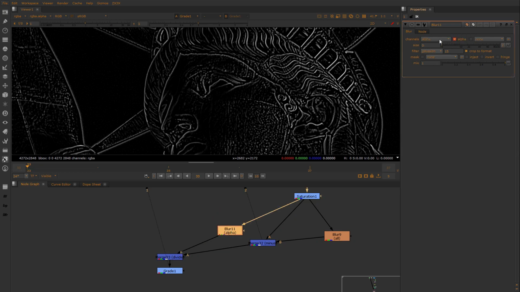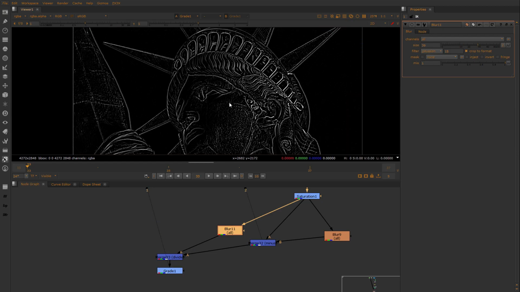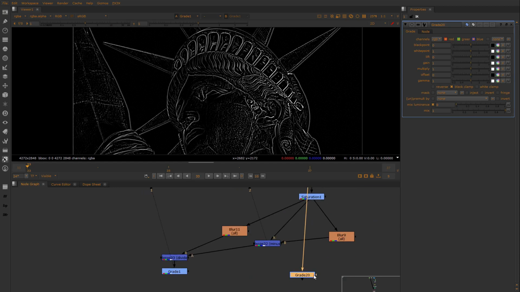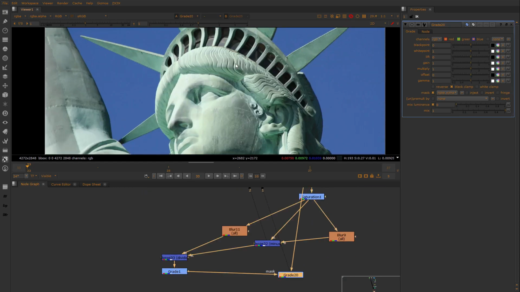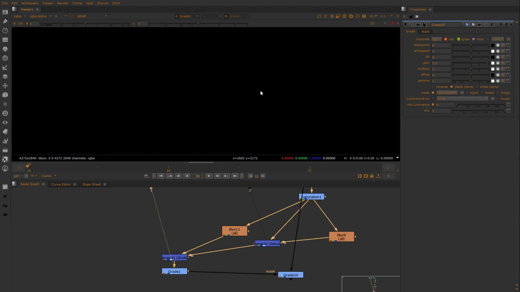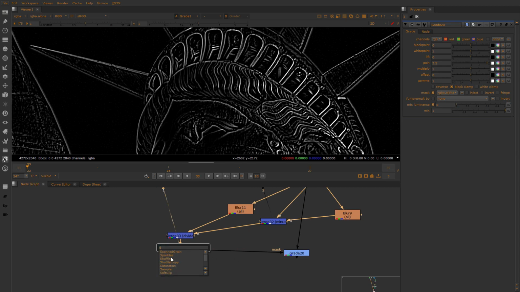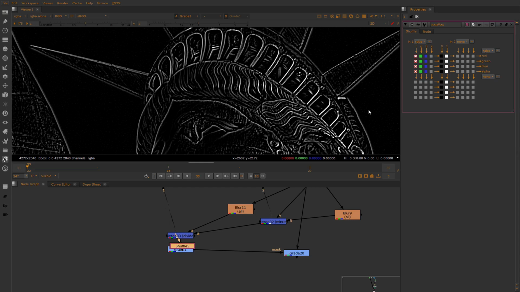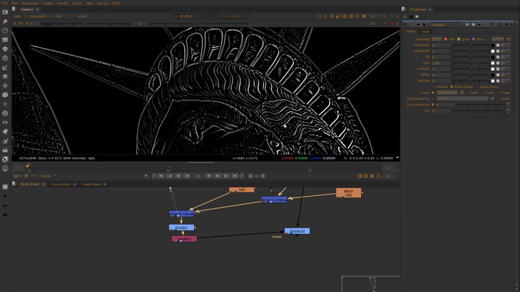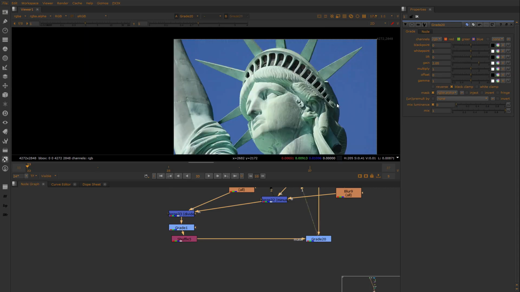Let's say if I put a blur here, I can play with these details, and this can also serve as an edge detect if you want to use this as a mask. Let's say you want to grade some of these edges down for any non-apparent reason, I don't know why. Where this is not working, we need to put this into the alpha with the shuffle. So you see now we can create only these edges, so we kind of faked our own edge detect here. So yeah, I think this is it.